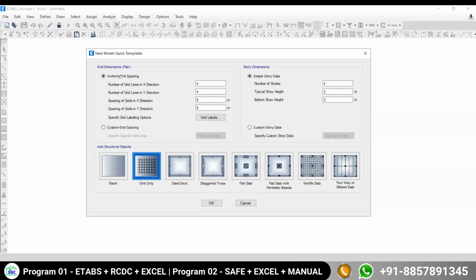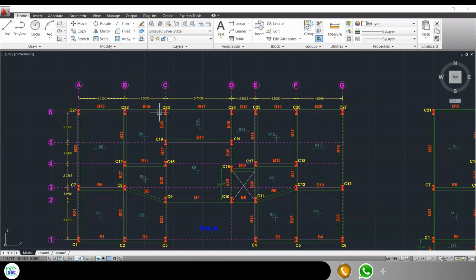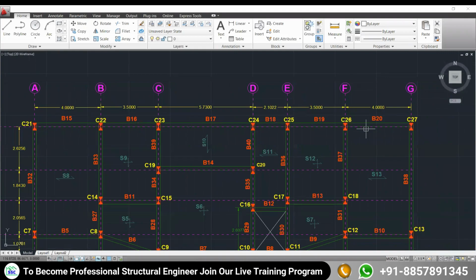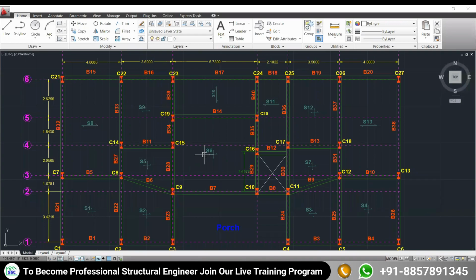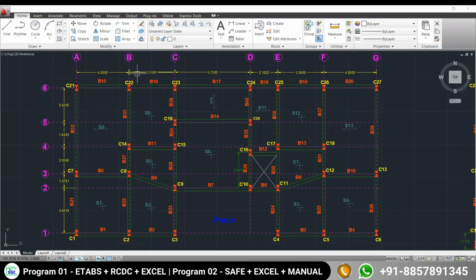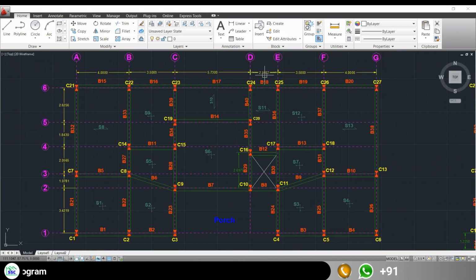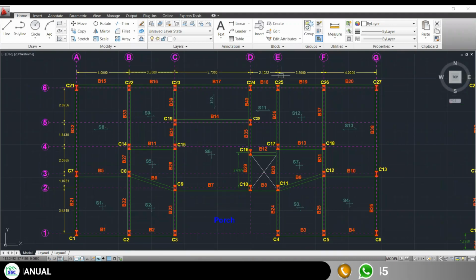So if I look here, 1, 2, 3, 4, 5, 6, 7 number of grids are there in X direction. One more thing I would like to point out: this grid system is non-uniform, because the spacing between these grid lines is not the same. Here 4, here 3.5, here 5.7, here 2.1, here 3. So it is random spacing. Uniform spacing like 4, 4, 4, 4, 4 is not like that. It is a non-uniform grid system.